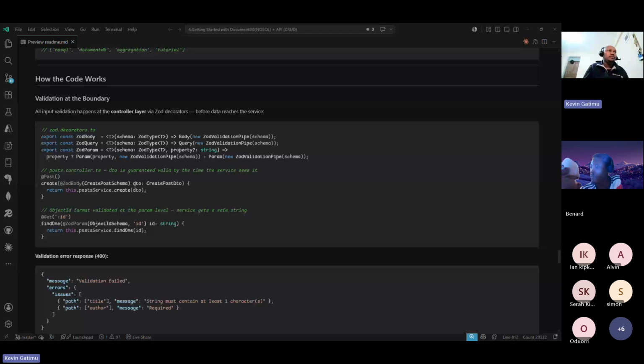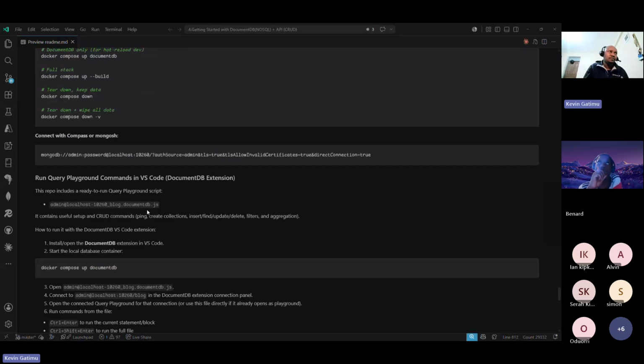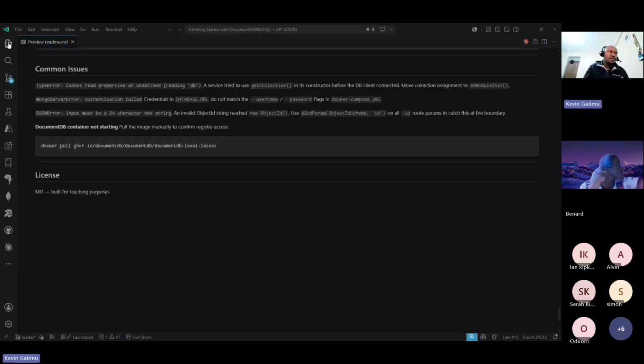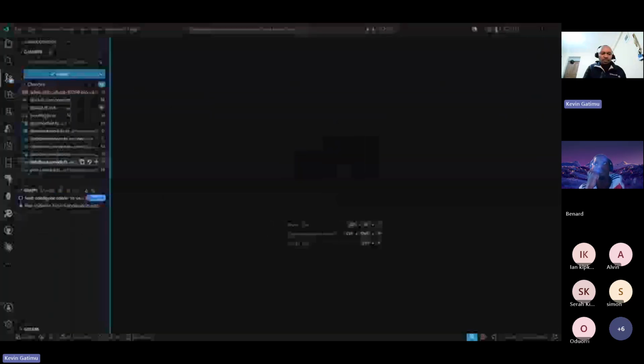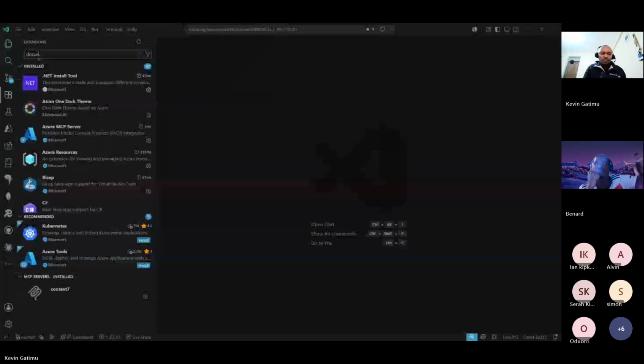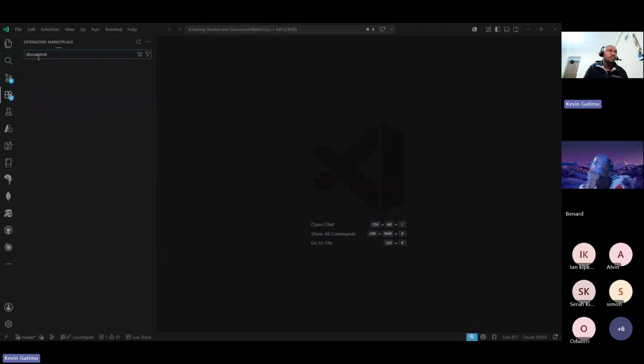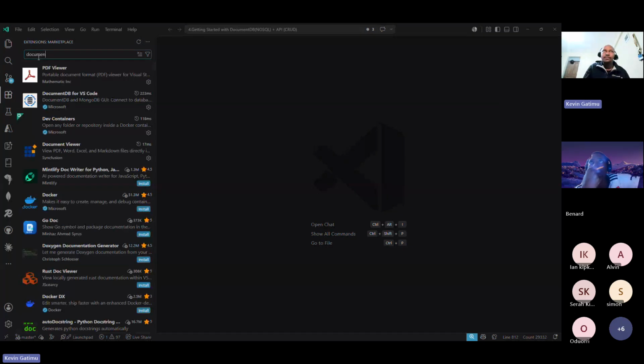So the extension I was talking about is DocumentDB. Come on, can't type. So we have this DocumentDB for VS Code, and we are going to use this extension. I've pinned it.